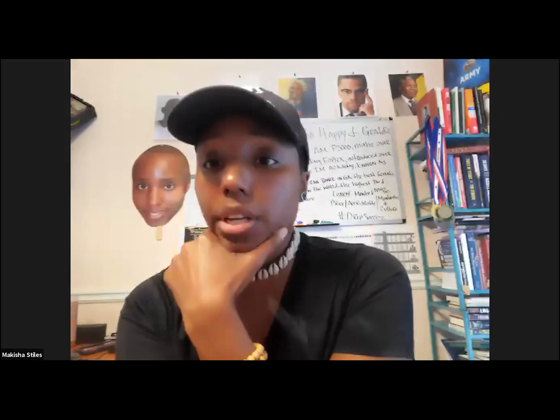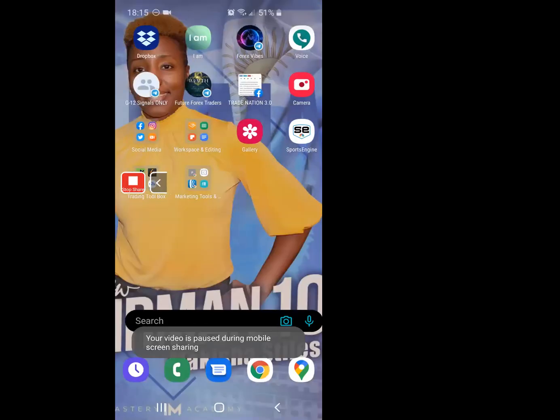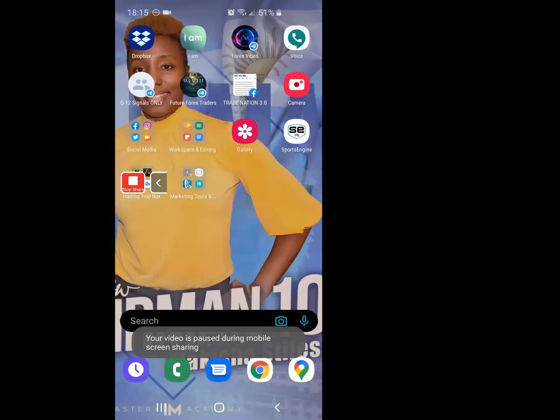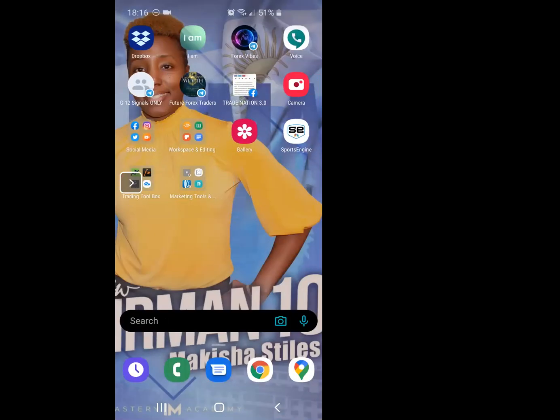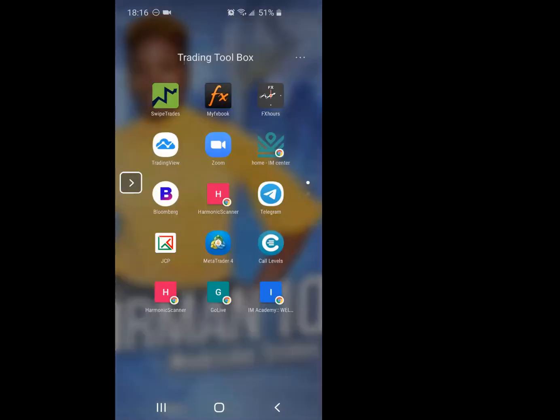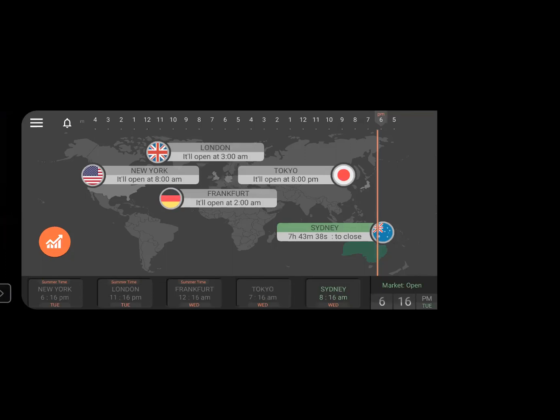Not that particular one. I'm going to show you the one that I use. So I'm going to share my screen again. Like I said, I have my little trading toolbox here. For the Forex calendar, I use either my FX Book or FX Hours. With FX Hours, it's going to show you a little advertisement at first, but it links to whatever your time zone is. So you see, it shows me exactly what's going on in my time zone.